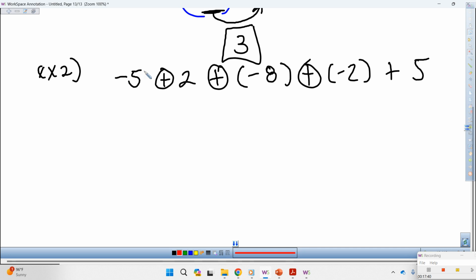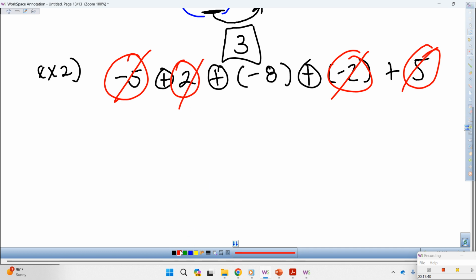Crossed out the 5s, because this is a negative 5 and this is a positive 5. What else? Crossed out the 2 with a negative 2. Did everybody get an answer of negative 8? And if you got that, go. Getting there? Is it coming back for some of you?